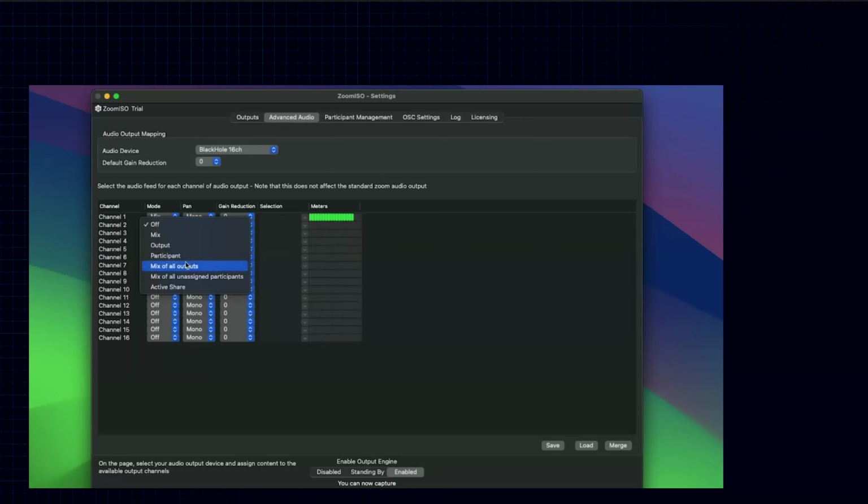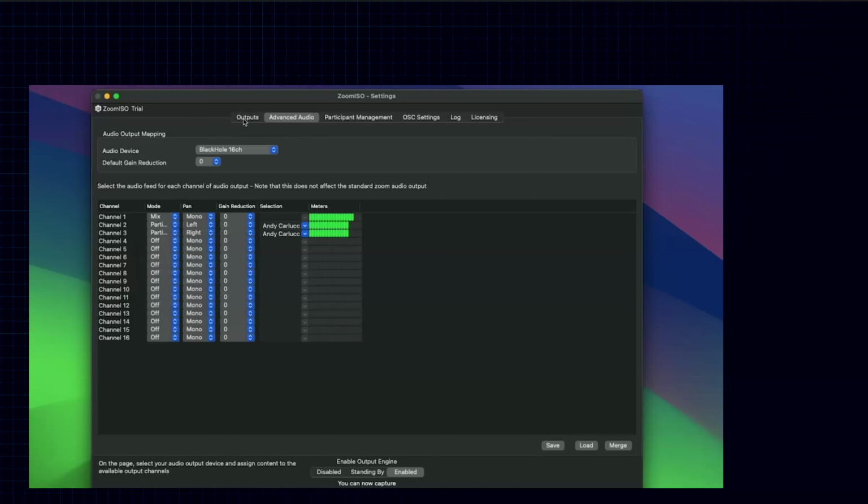But I can also set this to be the audio from an individual participant. So in this case, I could set it up to be me, and you'll see that these are going to match now because I'm the only one speaking in this meeting. I also have the ability to select between left and right channels for myself. So I could set up something in this format, and right now my left and right channels are the same, but you can see the difference because of the pan law between channel 1 and 2 and 3 because we're mixing into mono in this situation here, but we have set up the meeting SDK to provide us stereo callbacks in all cases.